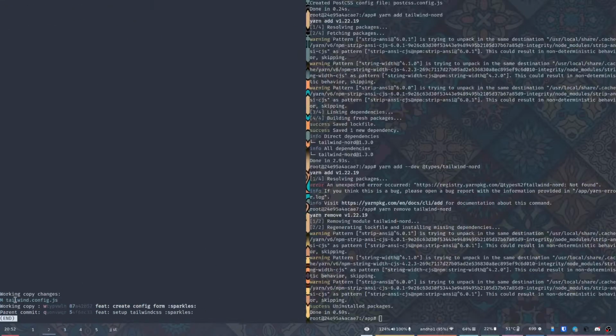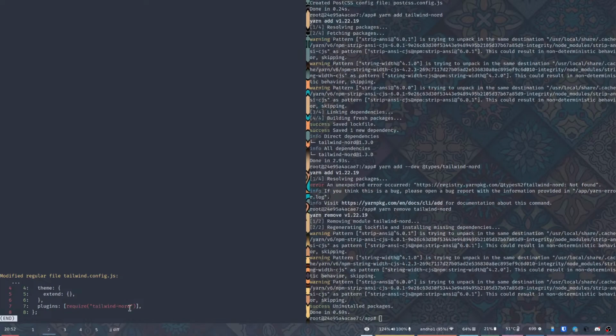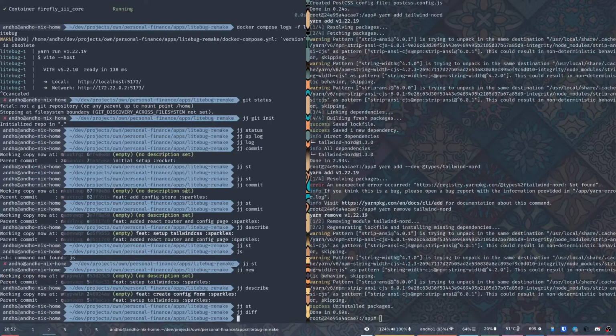And it wasn't saved as it should have been. It was saved with the changes for the plugin, which we don't want in the previous commit. So what we could do is squash, which is very similar to git amend.